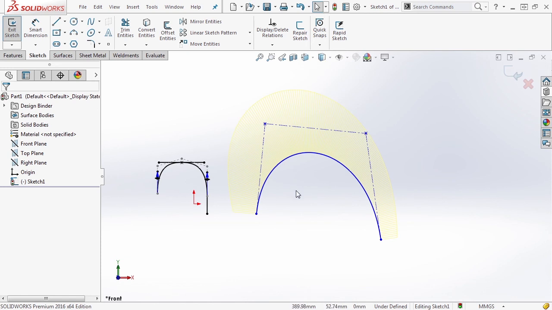But once we say okay, by default, and I'm not sure why SOLIDWORKS did this, that color is yellow and it's very hard to see. If you select the spline, you can see it's orange, but when it's deselected, it's yellow and it's nearly impossible to get an idea unless you make your background a darker color. So let's go ahead and adjust that.